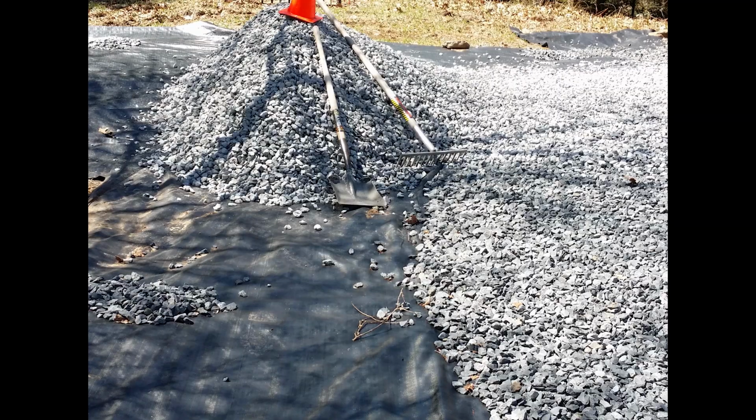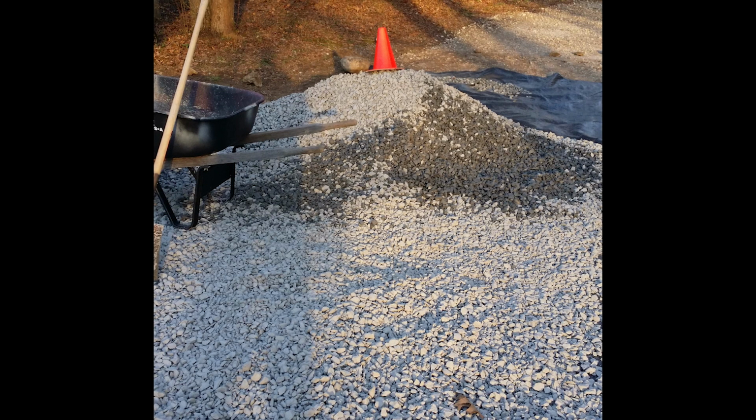Land the stone. You can tailgate it if it's not too steep. Otherwise, you drop a pile and then you'll have to wheelbarrow it. I started to wheelbarrow it. It was kind of slow.